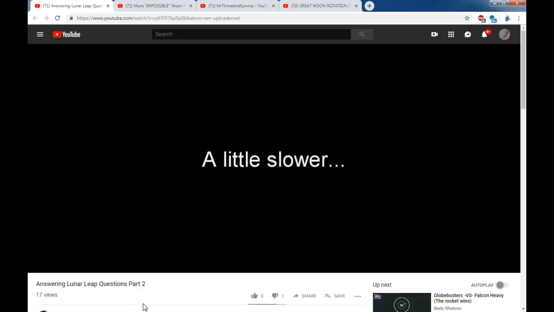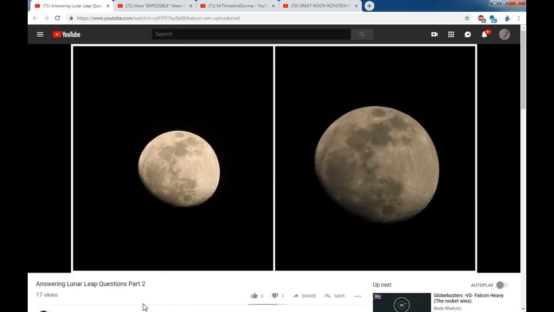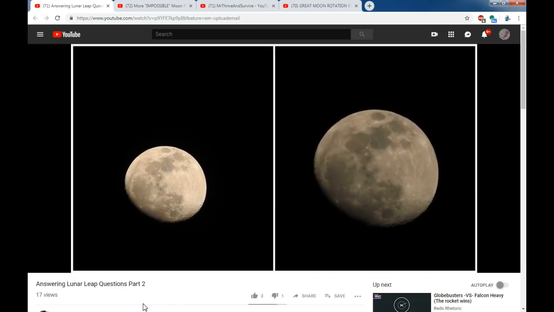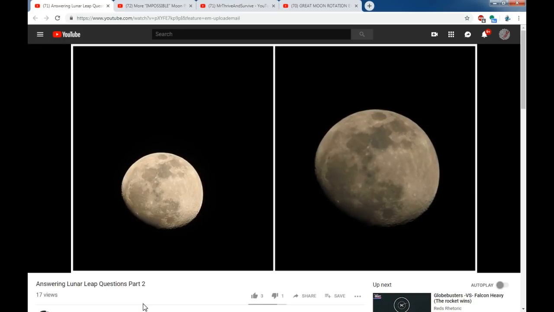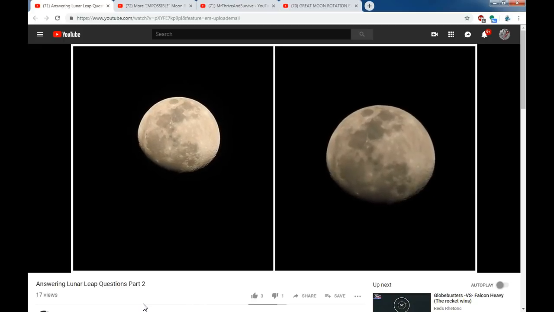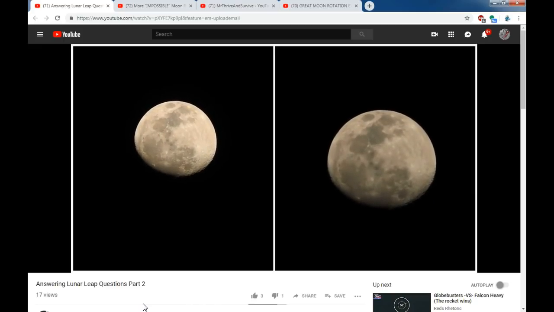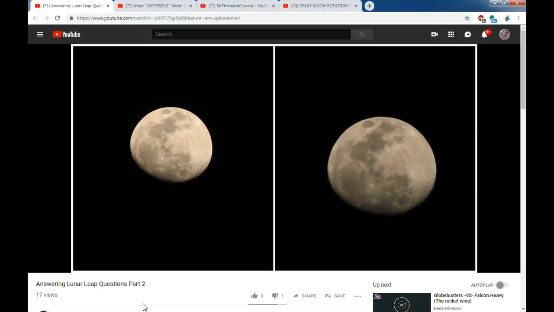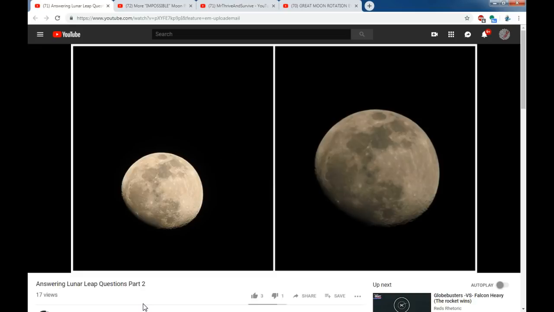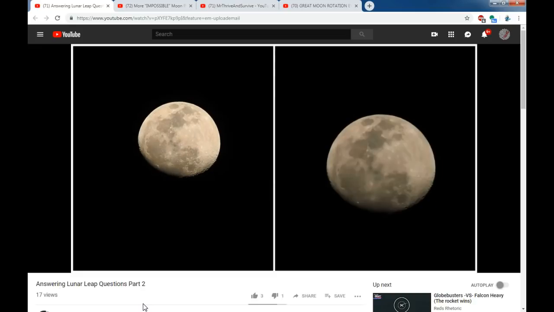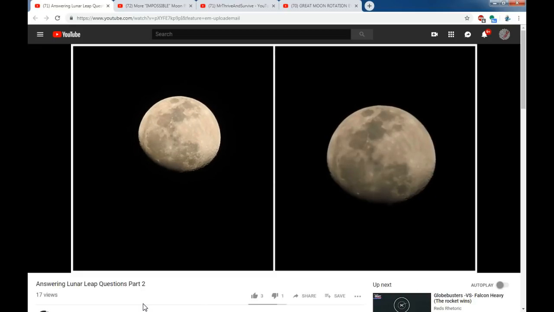He plays it back a little bit slower, so we can see the rotation of Mike's and Rich's video. There it is. They both rotate to the left there, and finally he plays it again very slow for us, and there it is, the rotation. Now I'm just going to loop that last bit a few times so that we can clearly see the rotation and the jump that we see there.